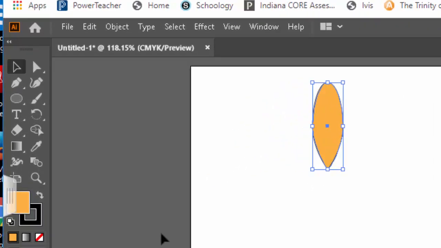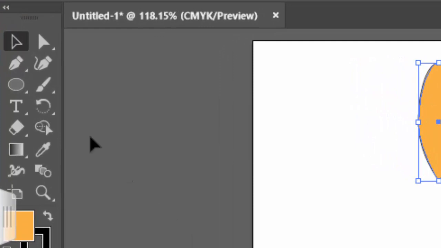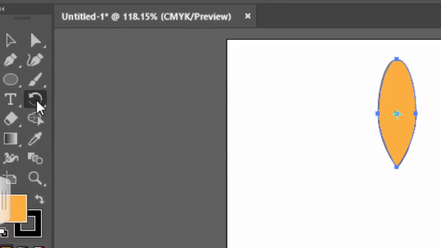All right. Now, here's how you do it. You go to the tool panel, look for the rotation tool. It looks like a backwards, counterclockwise circular arrow, or you can probably hit the letter R. I think keyboard shortcuts work here. So I'm going to tap the letter R, and that activates the rotation tool.